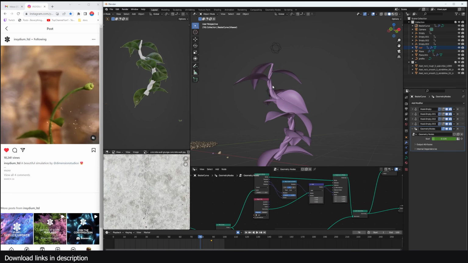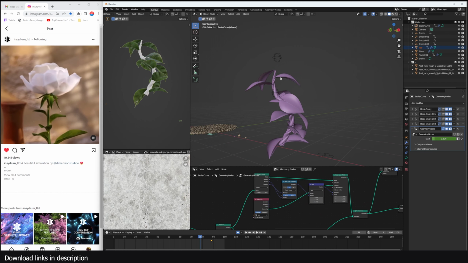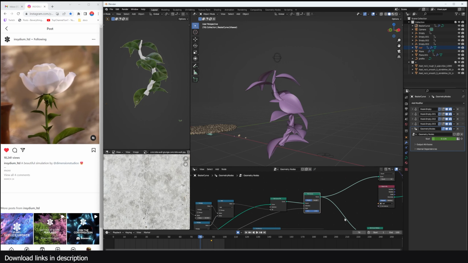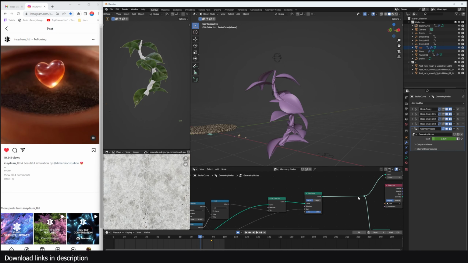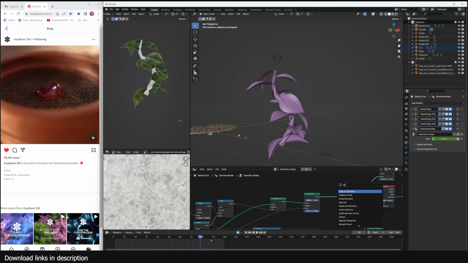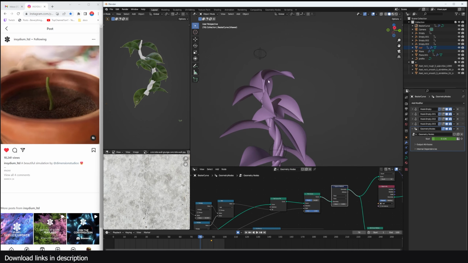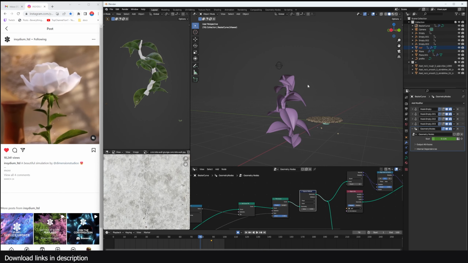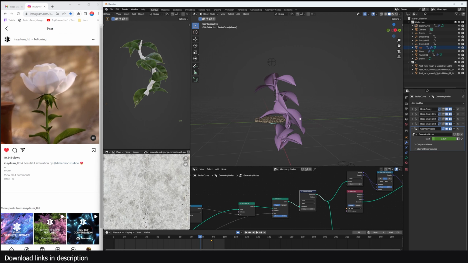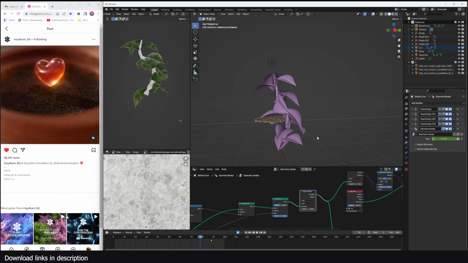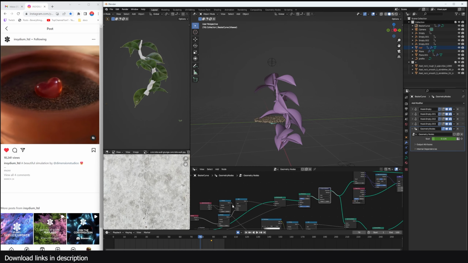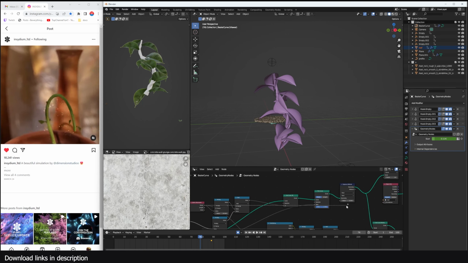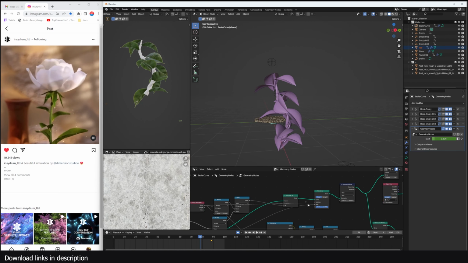Yeah, we want to scale them so that at the top they're smaller, and then at the bottom they're also small. So to do that, I'm just going to come here. It should be after the trim. So let me join these two. I can do a capture attribute because I want to capture the length of this spline or curve, so that I can use it to determine the scale of each of these leaves. We want the leaves in the middle to be bigger than the ones at the bottom and at the top. So I'm going to capture the length, which is going to be the factor here. The factor is the same as the length, but clamped at a range of 0 to 1.